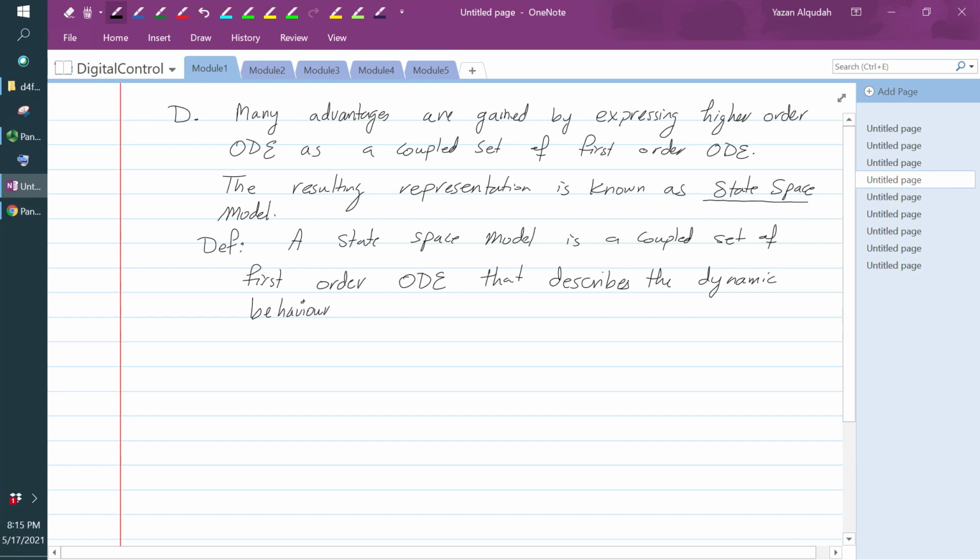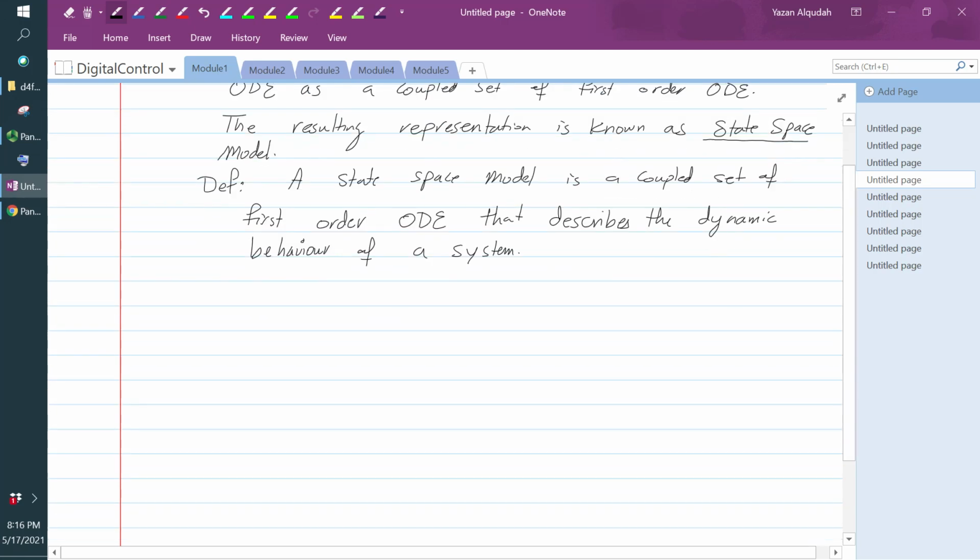And we're going to be using state space representation throughout this course. Now, I know in the previous course, in the control systems, we just introduced the state space representation. But in this course, we're going to be using state space representation throughout the semester. Okay, so how do we obtain the state space representation? Because there are different methods for getting it. One method is to first construct an all-integrator block diagram of the system, and then the output of each integrator is defined as a state variable.